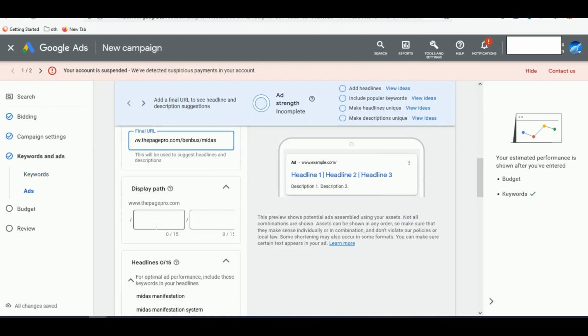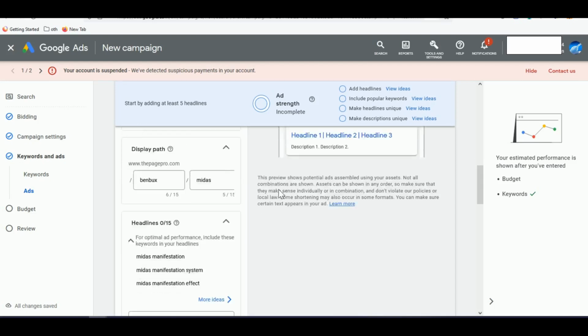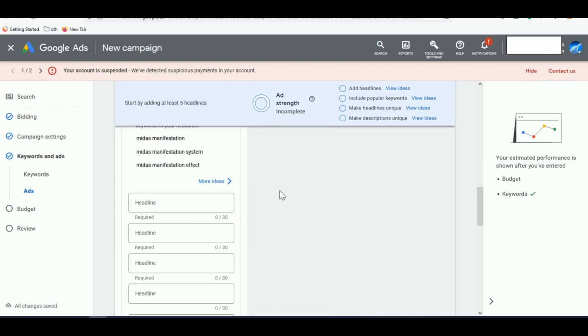So here is optional. You can put the path over here, so it shows up in your ad. As you can see there, sometimes people won't be clicking your ad, and they will just type exactly the URL that's shown here. So in that case, you can save your money. You can save the amount that you'll be paying for the click, because some people prefer to type the URL on their browser. So that's really good.